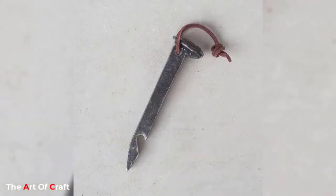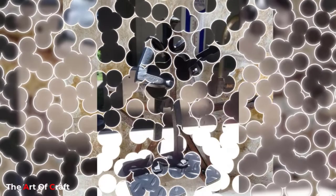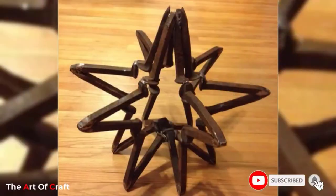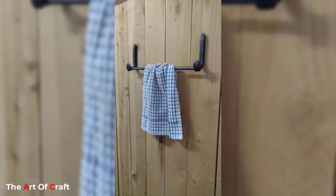That's a frequently asked question. We have been surfing the whole internet looking for ideas, anything that can be done out of railroad spikes. There are literally hundreds of ideas out there. We have compiled a list of some of the most notorious ones out there. Let's start with railroad spikes art.